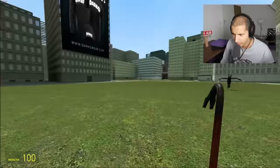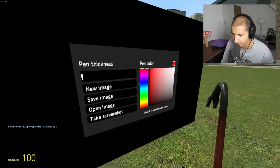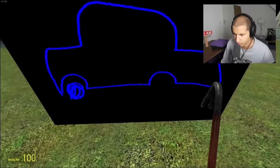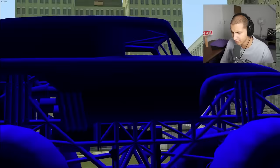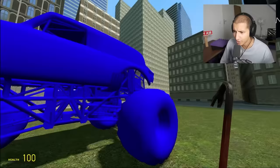All right, back to the drawing board. I gotta figure out something we can use to defeat Cartoon Cat. All right, I actually have a little idea. What if we use the blue color and we literally make ourselves a little vehicle we can use to run Cartoon Cat over. All right, like that. A blue car. Let's see what kind of car it's gonna be. What the? All right, this drawing tablet may be taking my drawings a little bit too literal, but it looks like we somehow made a super blue monster truck. You know what? I'm not complaining.